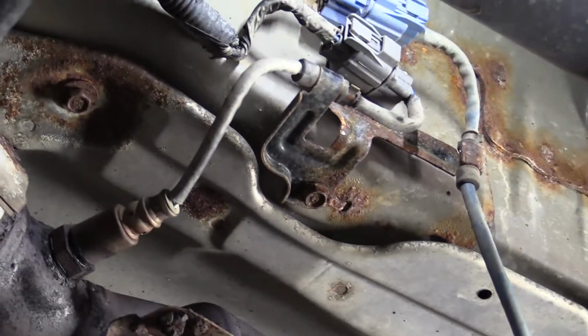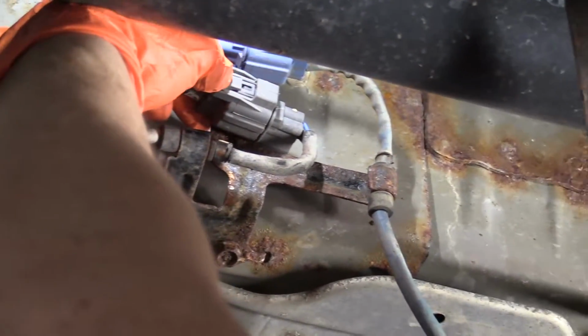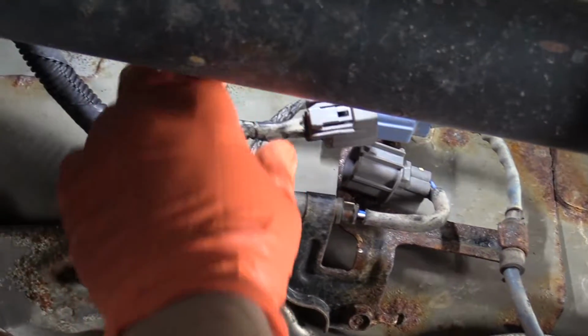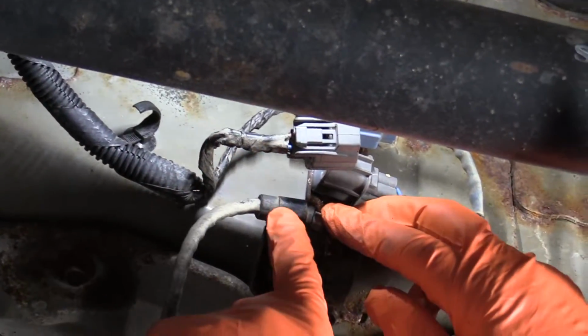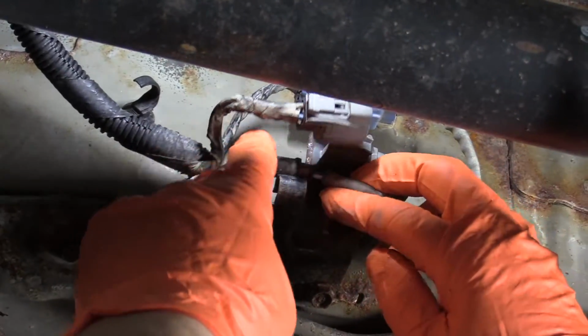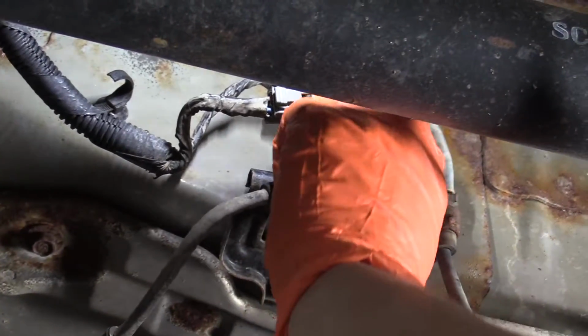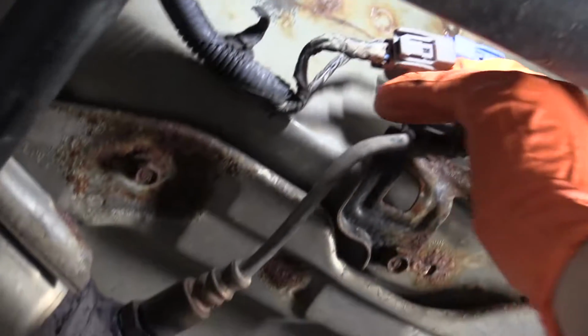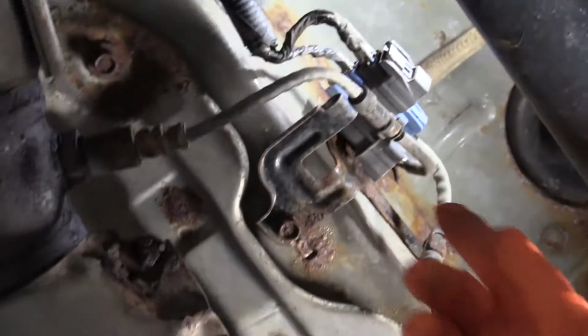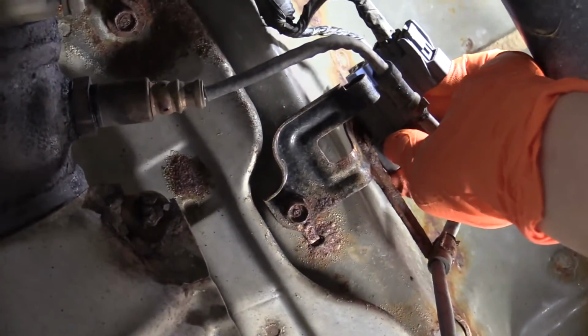So first thing we're going to do is disconnect the electrical connector, and that's by pushing on this tab and then pulling it out. Then I'm going to dismount this little rubber bushing that keeps the wire from falling around. Get that out of the way. And then on the back here, there's a tab. This metal bracket has a metal tab holding that in place. So there's another little plastic tab.